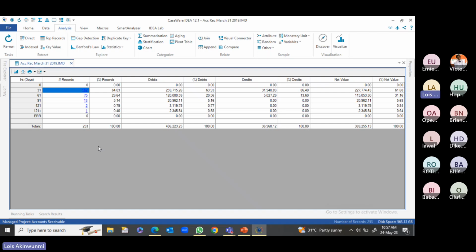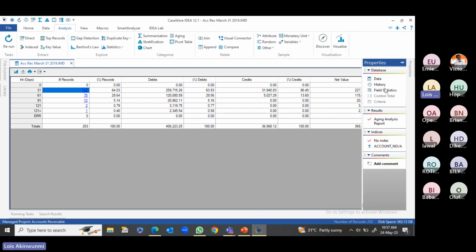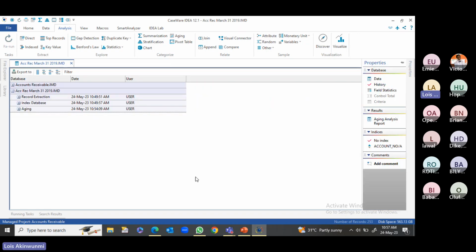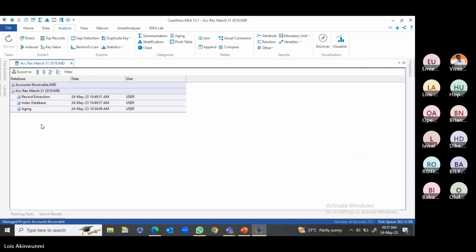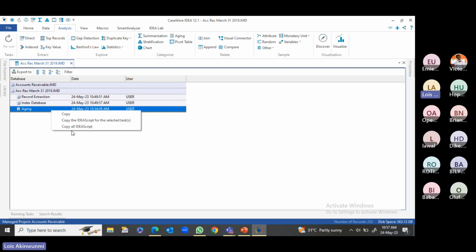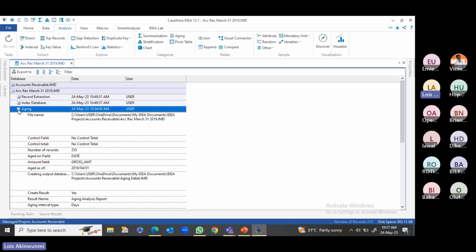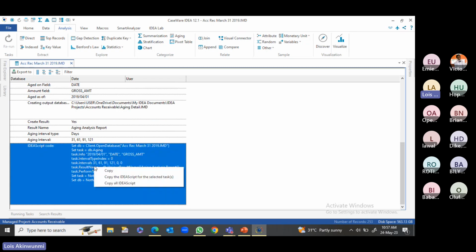Now you have created this. You want to automate it. How do you do it? You come to the history part of our results, and then right click and copy all IDEA scripts if you so choose, or if you are just interested in the aging part, you can also just simply say copy for the selected part.